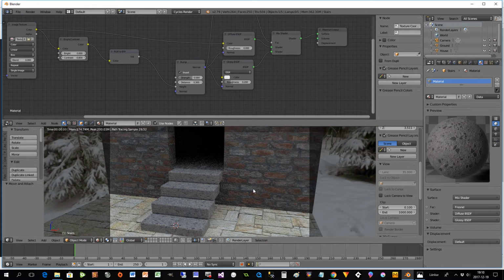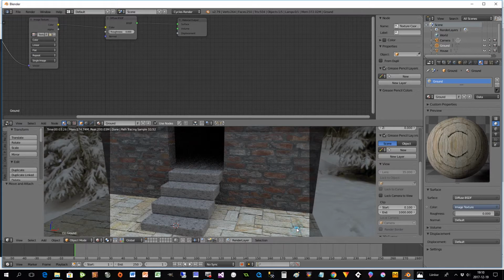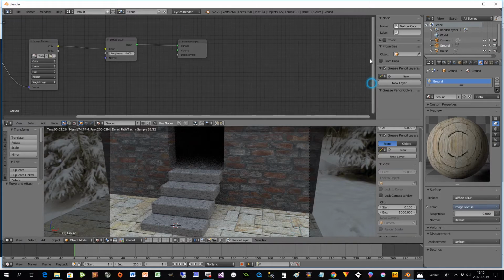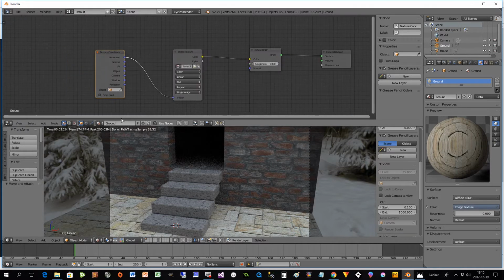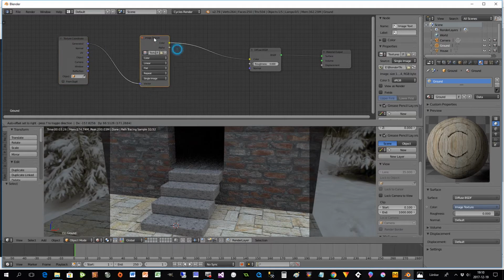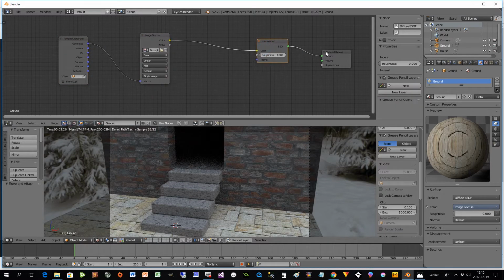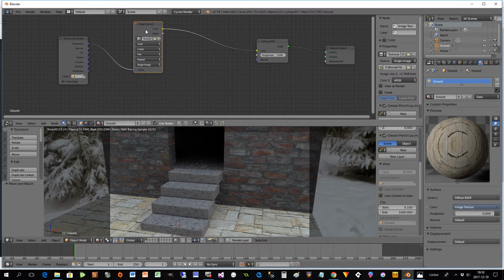So I can do the ground as well, and I will do just another thing with the ground so you will have additional learning. So we go to the ground, you have it here, and most of the things are in place. We need some bumps, as you know, and so on. So we can do it in the other way that I was discussing.